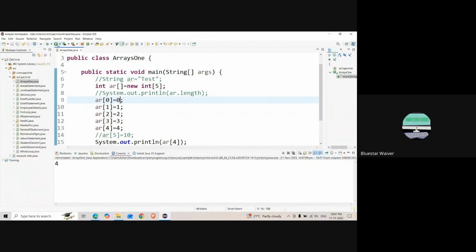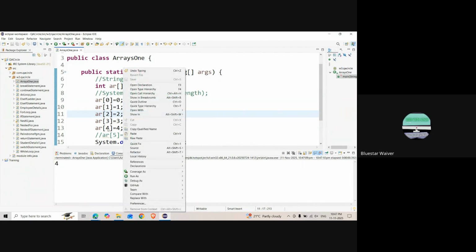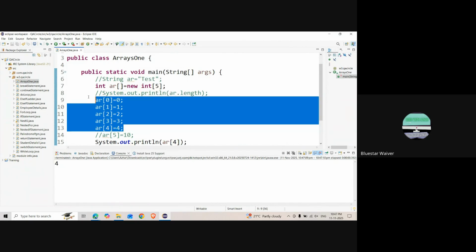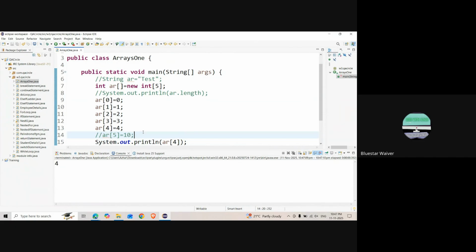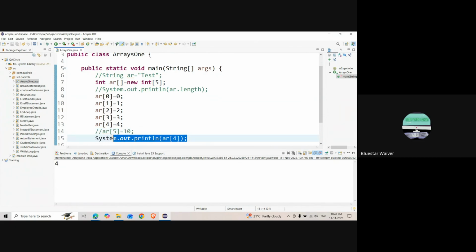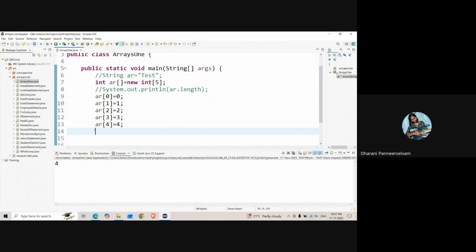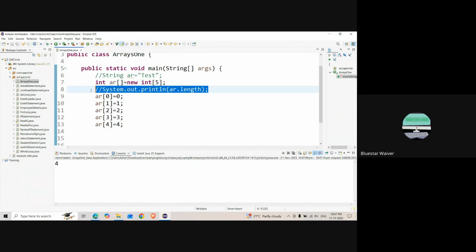Yes, sir. Till this point understood? Now, can I write a program to print these values 1, 2, 3, 4? Can I write a simple program to print these values? Yes, sir. So how can I do that? See, I have done one simple program. Here you should get an idea how we can do this. Can put it in a for loop, sir. For loop, good. Now you tell me how the syntax of the for loop will look.